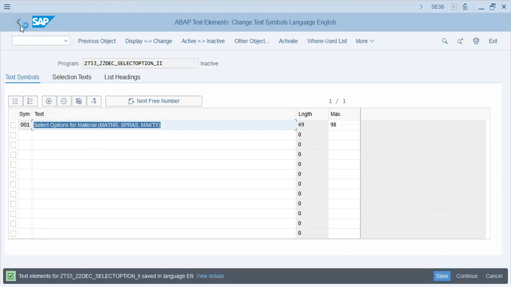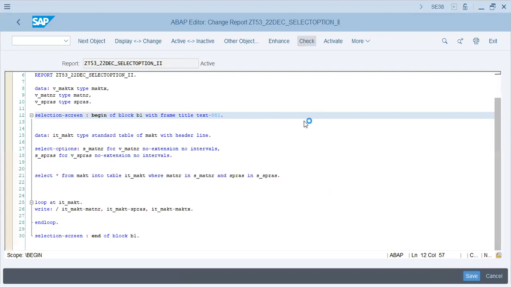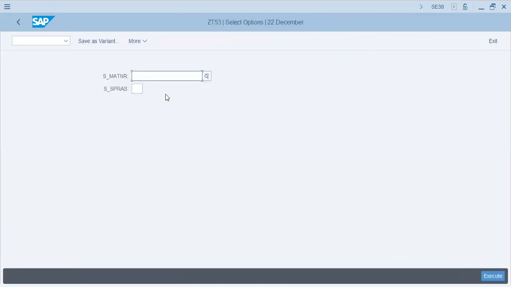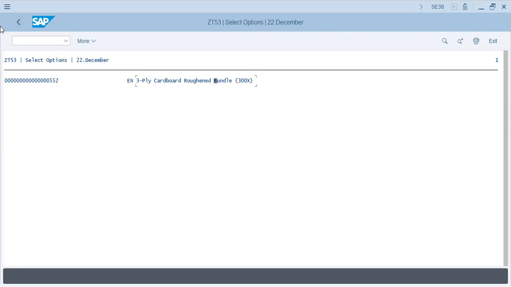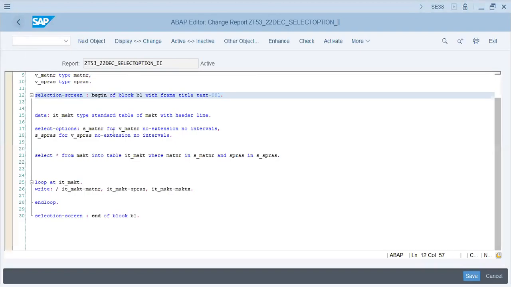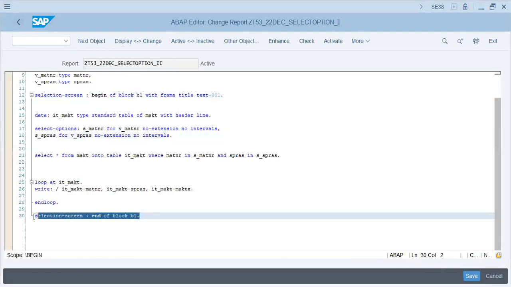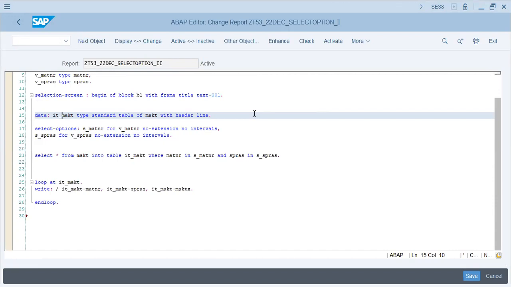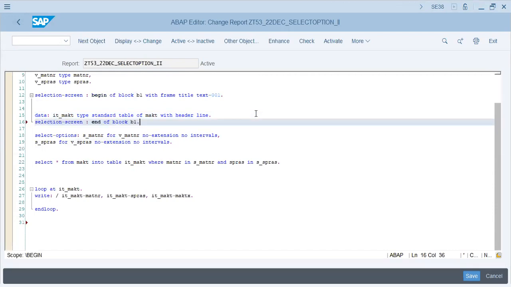Save, check, activate, direct processing. So changing it. Select options. Okay. End of block. Check.